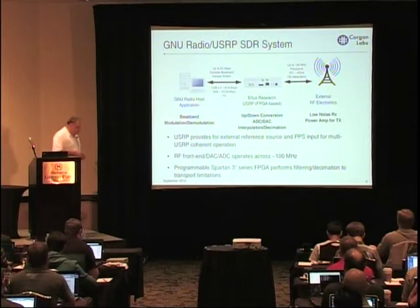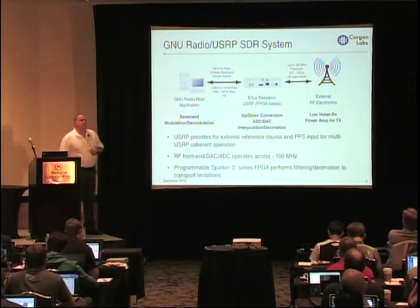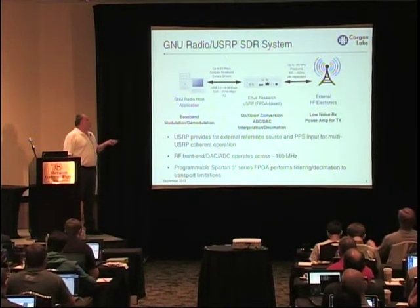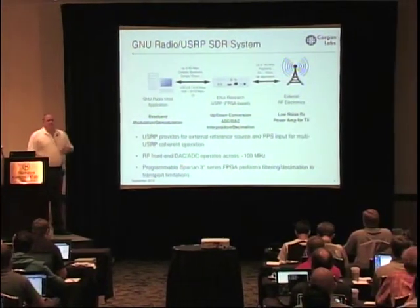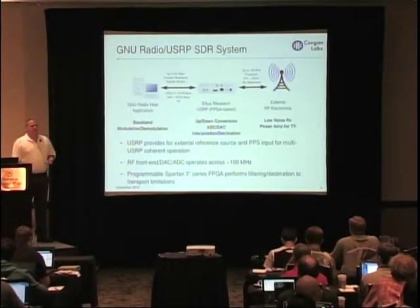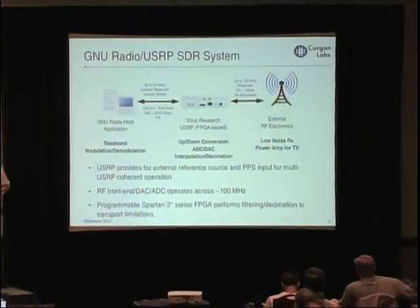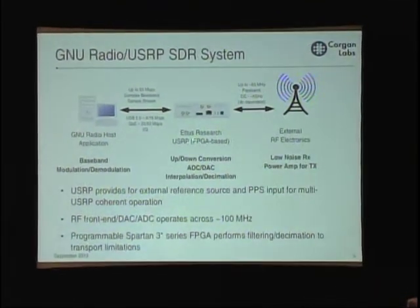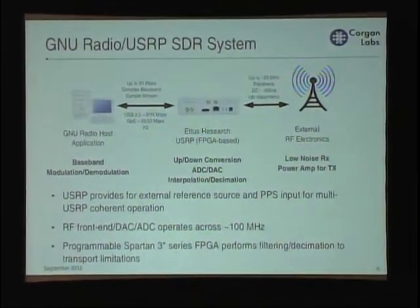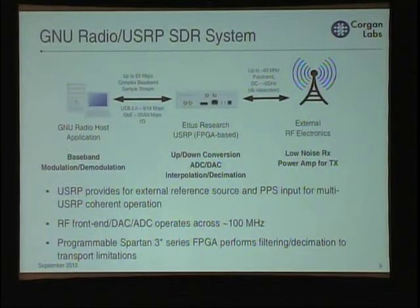Now, the vast majority of GNU Radio users that are using GNU Radio with hardware are, of course, using it with the Ettus Research USRP system. The USRP was designed to be the best possible SDR for use with GNU Radio back in the day. And of course, it's now used with a lot of other software besides GNU Radio. But there's a reason why this has become the most popular hardware device to use with the GNU Radio software stack.